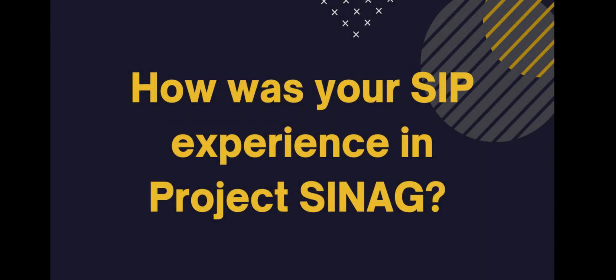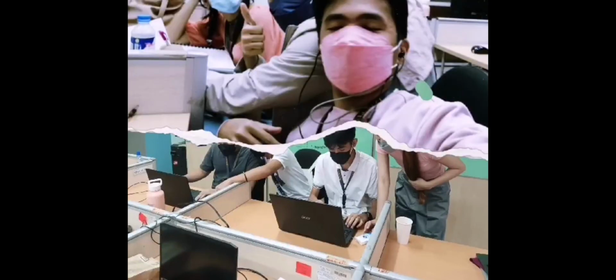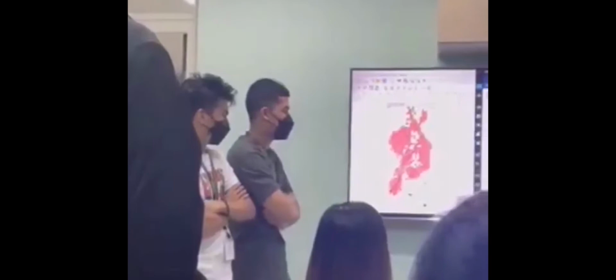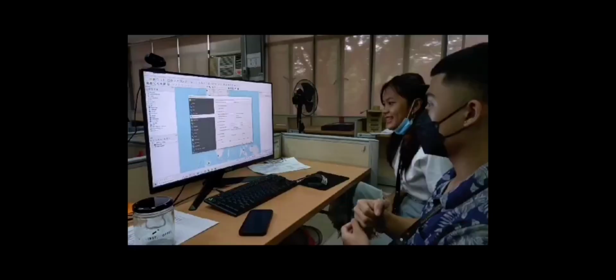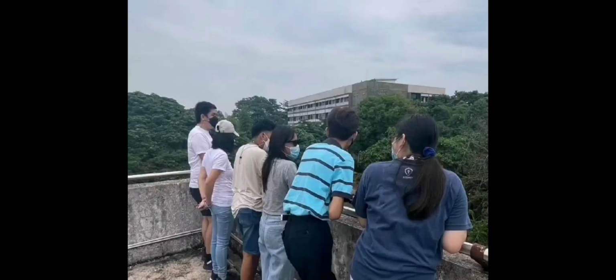My SINAG experience is that I had a lot of fun learning new things, particularly about solar panels, and I'm thankful to have a real work experience. I acquired and developed the skills of teamwork, communication, productivity, decision making, and professionalism. The solar component taught me how to do data analysis, data evaluation, and programming. I'm very grateful for the opportunities, experiences, and skills given to us to become ready when we're able to work in the future. I have learned how to use Excel more when dealing with large quantities of data.